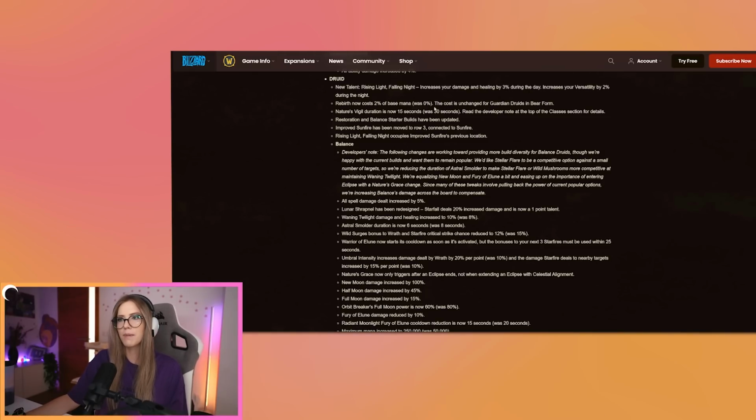Alright, then there's some mana cost changes that are not necessarily relevant. It just means that you can cast a lot more healing spells, basically, if you would want to cast them all in a row, so you can cast more Regrowths, stuff like that. Not that our healing spells really do anything, so I don't think this is really relevant for us.